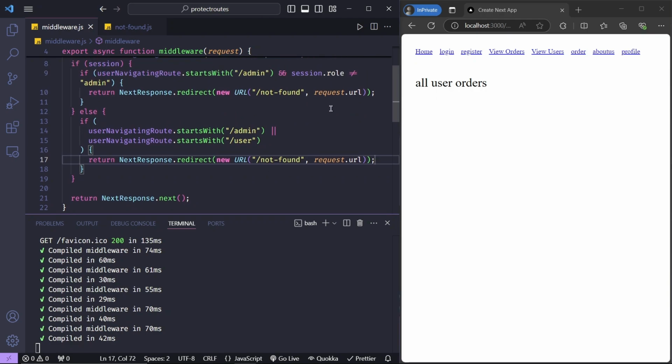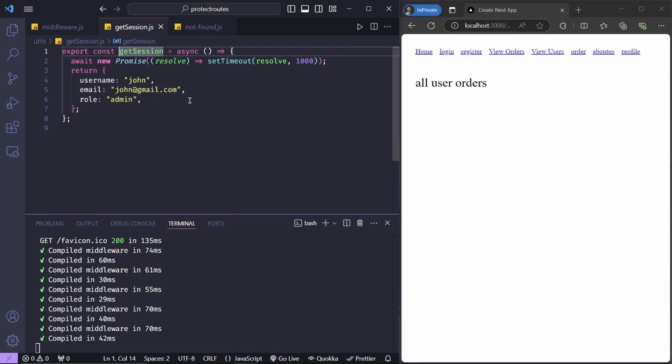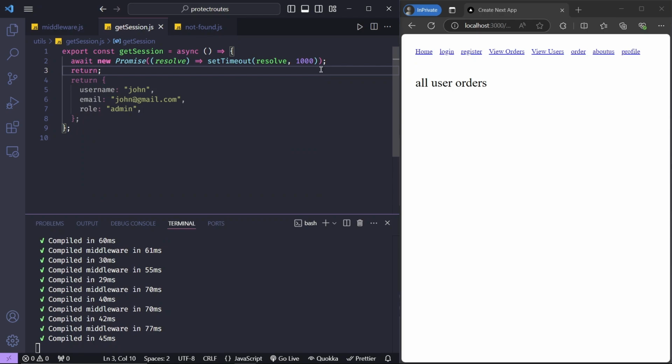Refresh the page. Let's return null from our getSession function. Here we are not returning an object, we are just returning null.